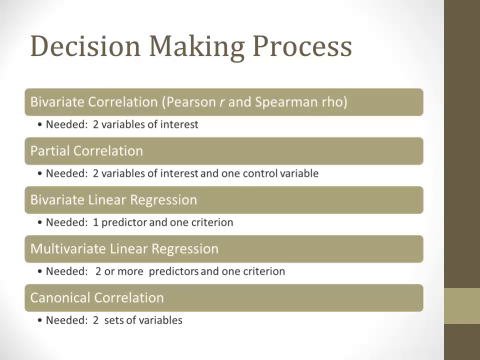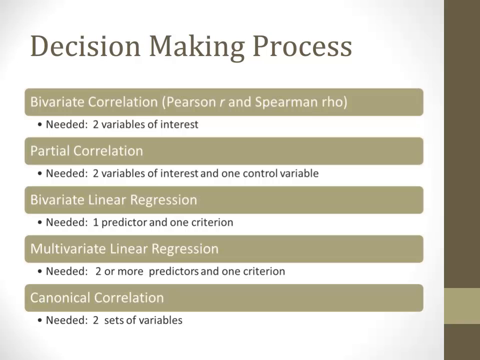The next analysis is the bivariate linear regression. The aim here is to determine if one predictor variable can predict a criterion variable. So the researcher may ask the question, can university students' sense of community predict their course points? We then move on to multivariate. First of all, we have a multivariate linear regression. Now there are different types of multivariate linear regressions, and how you ask the question and the overall aim determines the type. However, we're just going to talk in general about multivariate linear regressions here.